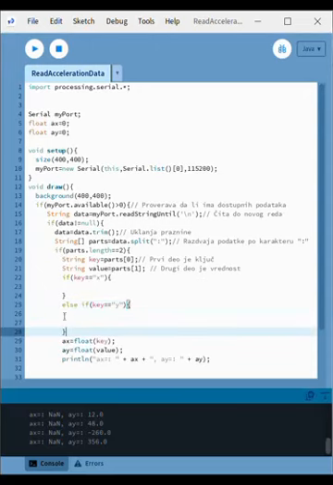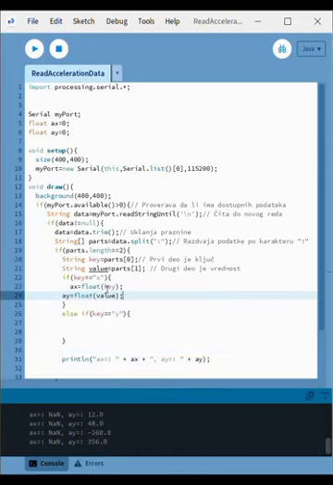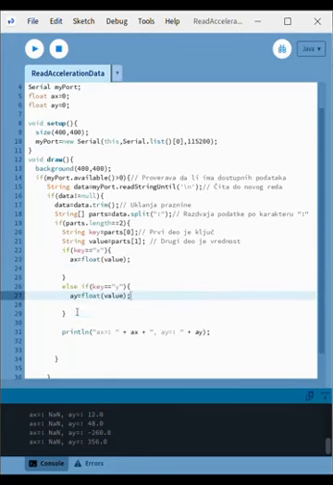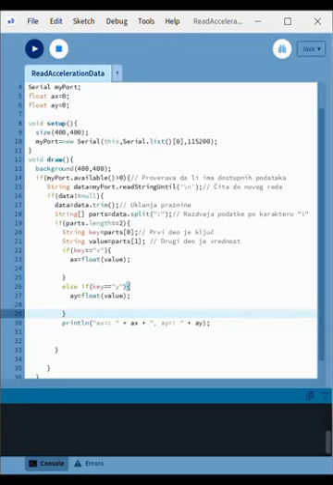I will add an if else if command to check if X or Y acceleration was read. I will change this code. If key is equal to X, I will set acceleration in the X direction to value.